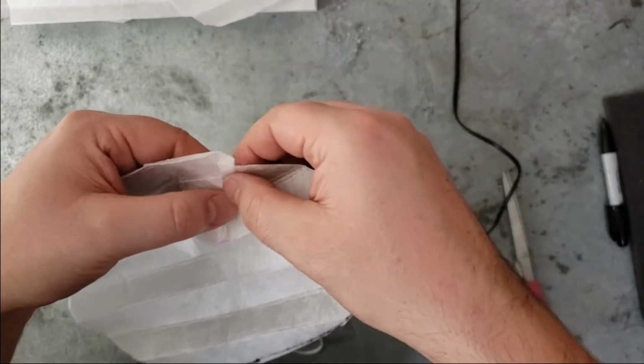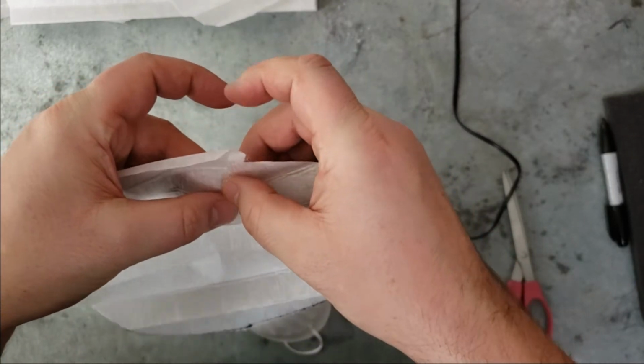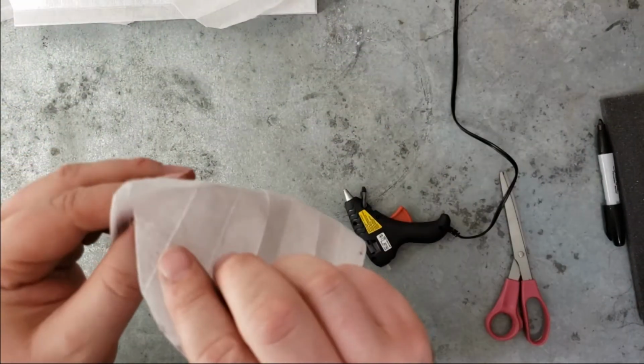Careful. Probably shouldn't do this because it is hot, and you get glue squirting out of here. You'll probably burn your fingers and it'll hurt. And you know, like everything, don't do this at home. Don't do what I'm doing. I'm stupid.